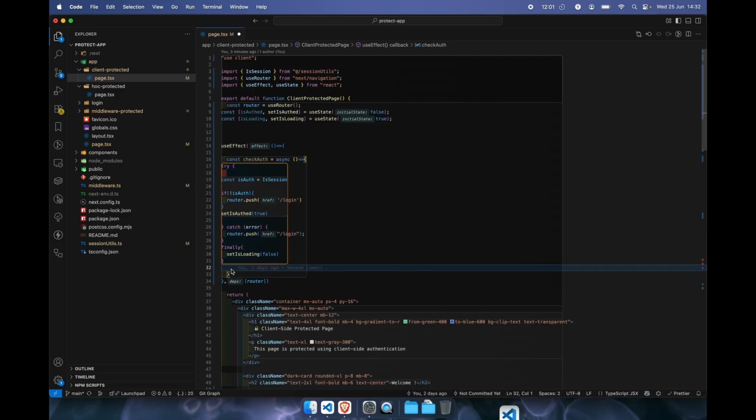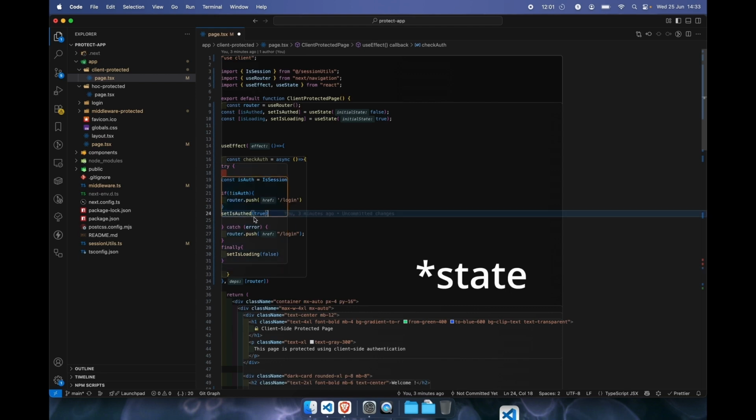This function is an async function that has a try and catch inside it. We check if the user is authenticated or not and save it here. If the user is not authenticated, we redirect him to a login page, and if he is, we make this status true. I'm gonna show you why we need it.